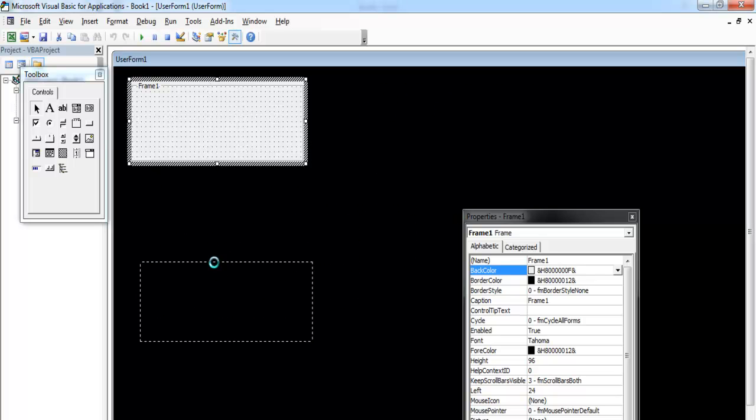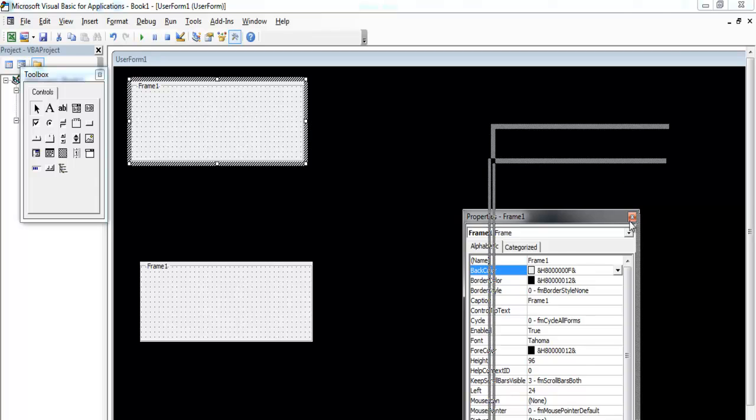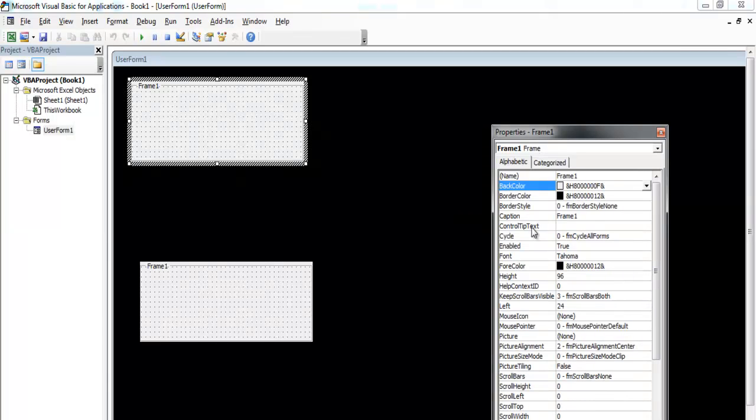Yep, make that two. Okay, that's fine. Now change the caption of the frame to order setup. Okay, that's the order setup for my customer.